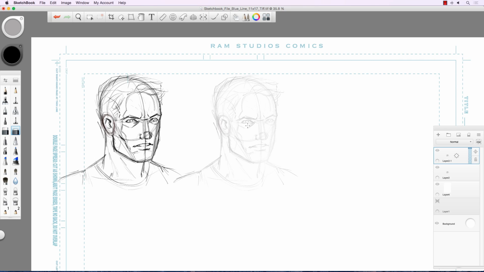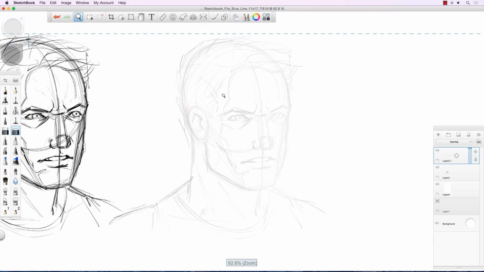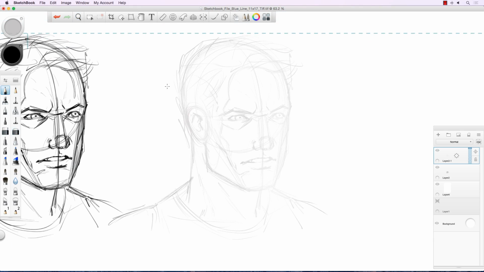And I like to soft erase almost to the point where I can't see it. The reason why is it becomes less of a distraction as I draw into the next layer, the next rendition of this line work. If the line work's a little bit too solid, then I end up wanting to trace it more. So I'm not trying to trace, I'm trying to refine this line work and come up with some changes, even if they're minute, but changes that allow this to be a better piece.